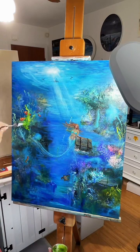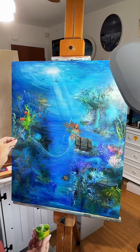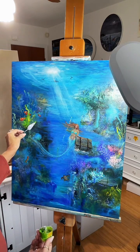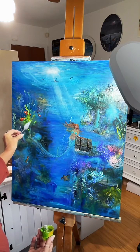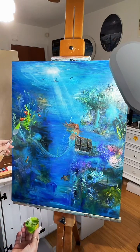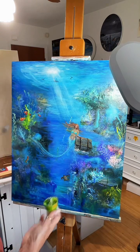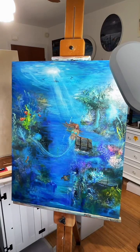I get carried away and I really need to step back for a second and just check things out every once in a while. Sometimes you don't need very much, you know. I have a tendency to just, yeah, I'm still working on her arm. It is sadly wrong still. So it's just been a process. I will eventually get there.